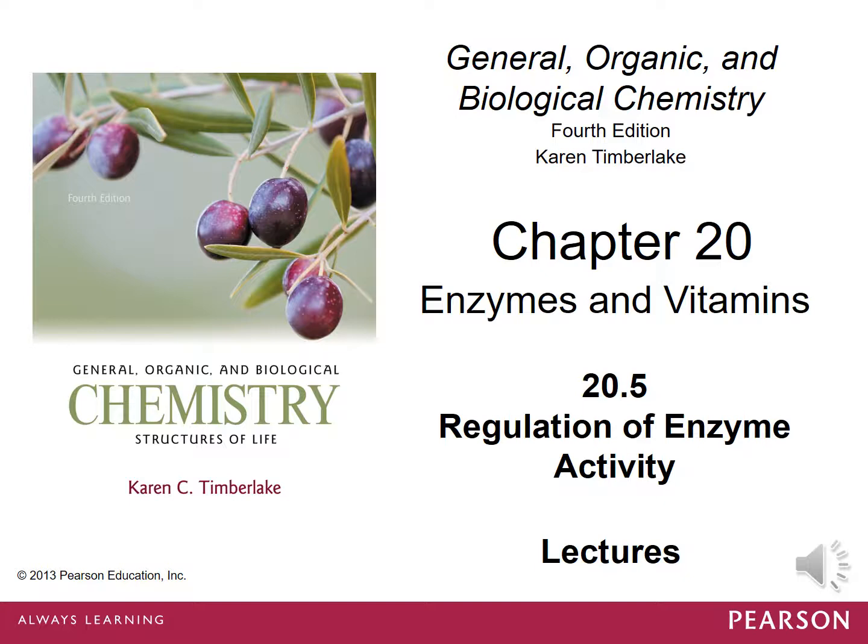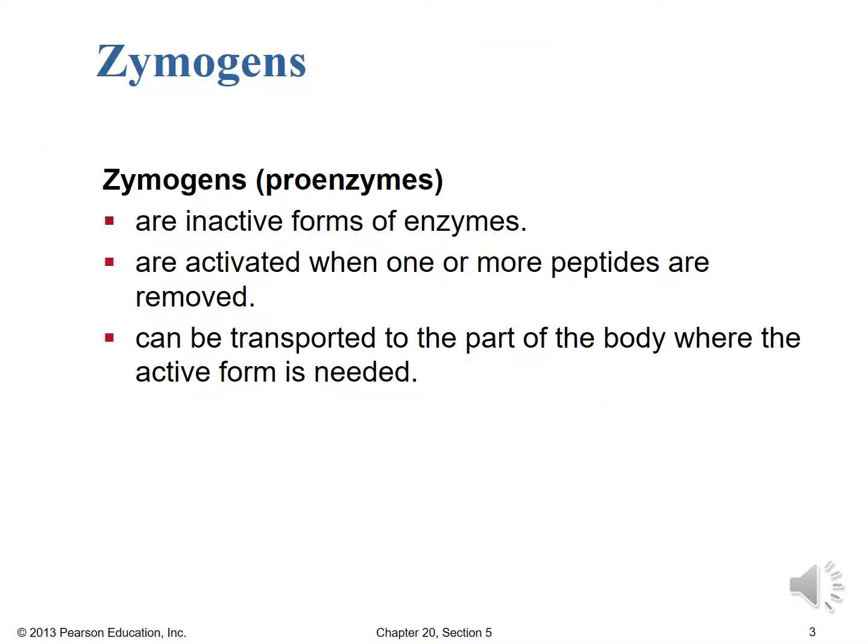So we've talked a lot about enzymes with their basics, their naming. Most recently we talked about inhibitors and how the inhibition of enzyme activity occurs. So now we're ready to look at the regulation of enzyme activity. Now, zymogens or proenzymes are inactive forms of enzymes, and they're activated when one or more peptides are removed.